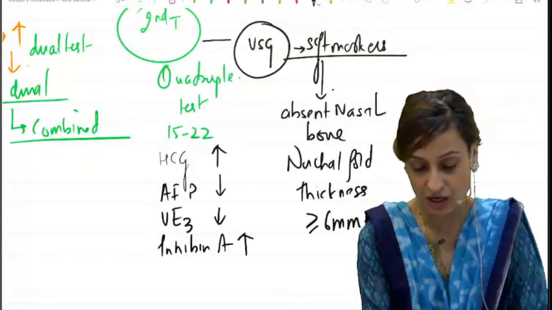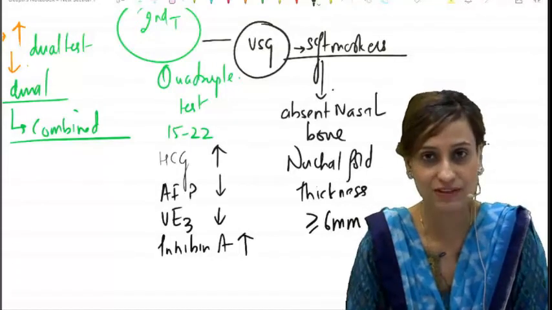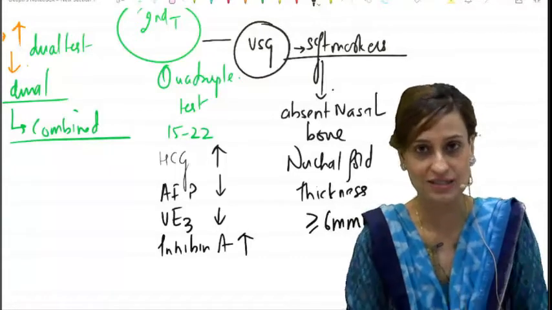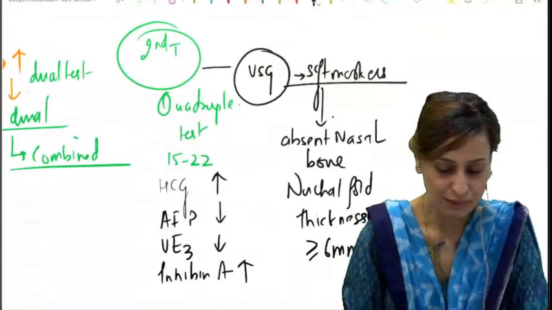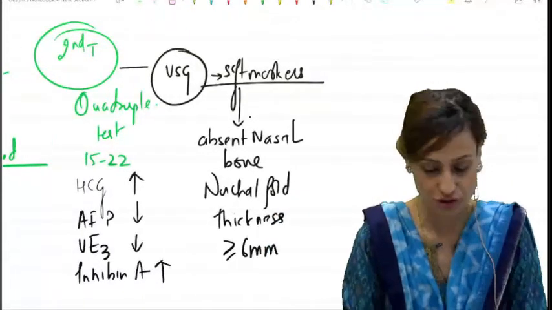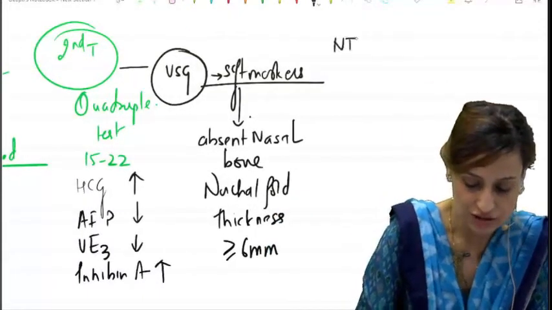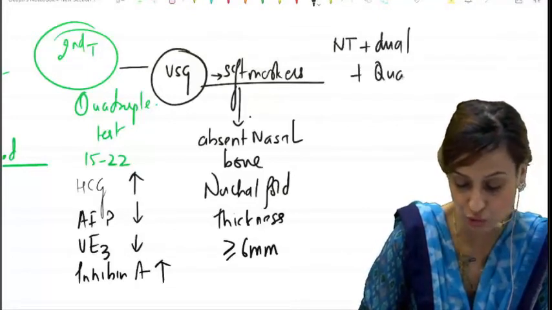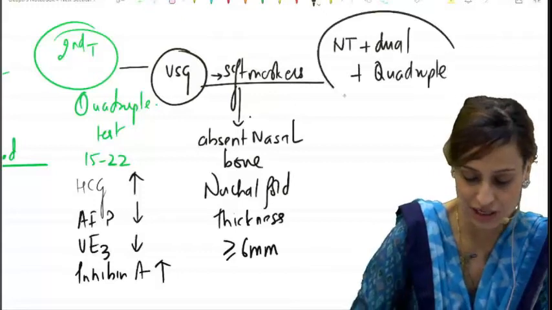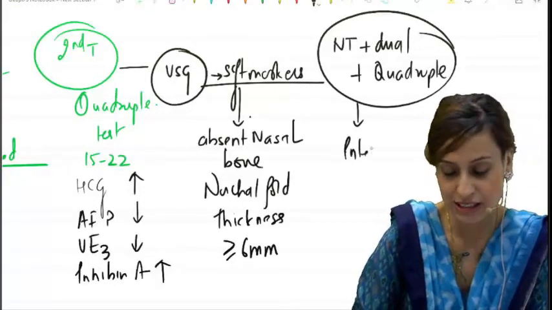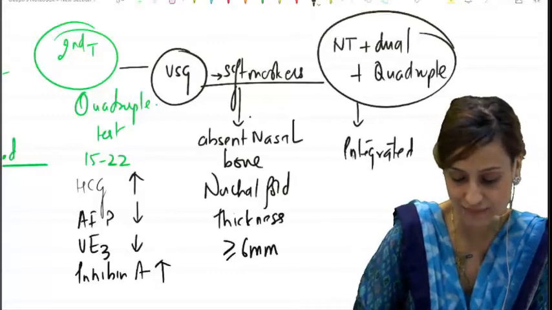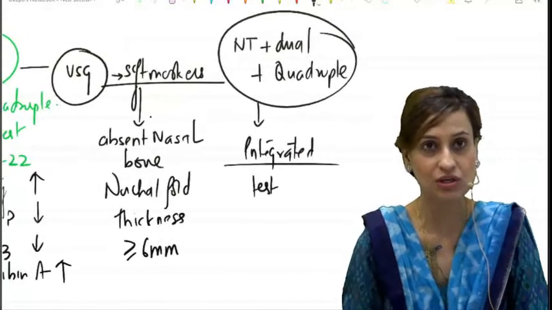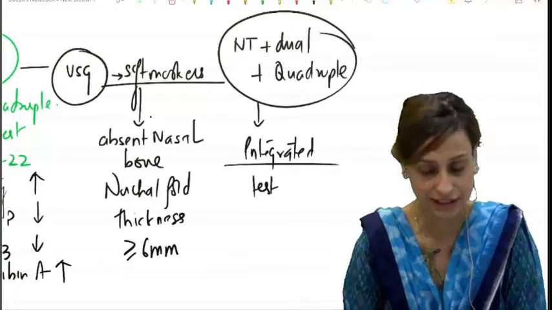So these are ultrasound soft markers for Downs, which are valuable only when you do it with the quadruple test, right? Please remember, when you do all the tests that we have mentioned so far, which means you will do ultrasound for NT, plus you will do a dual test, plus you also do a quadruple test, this is now what is called an integrated test. So just be sure of these names. Your exams are using these names quite a lot. So this is now what is called an integrated test, right?